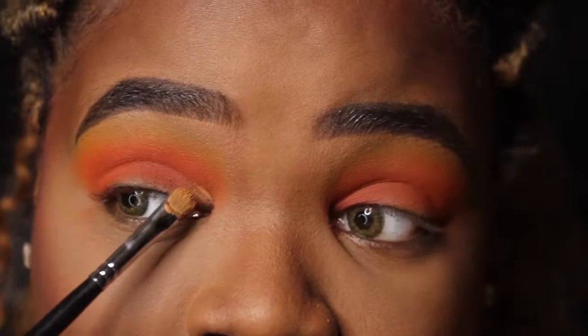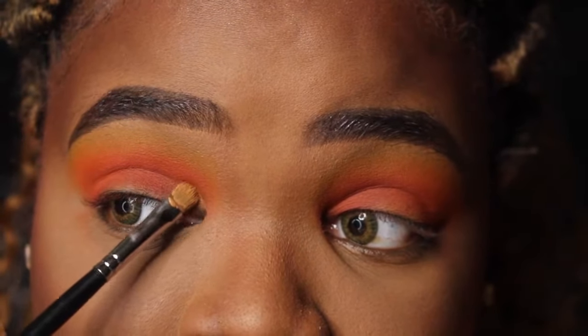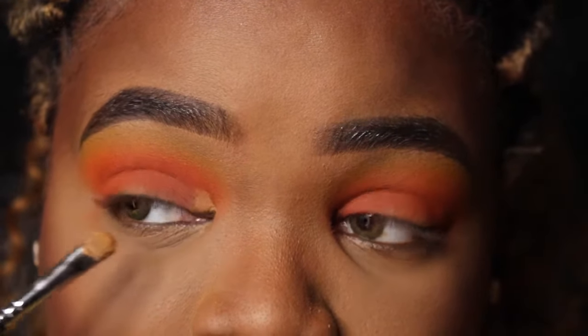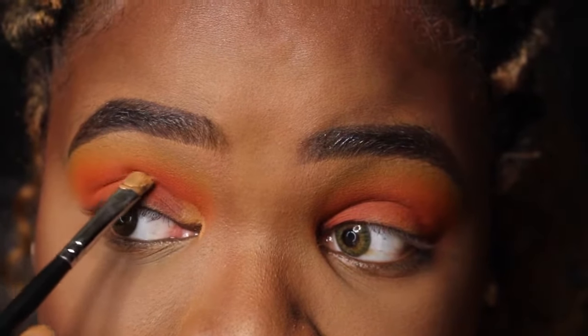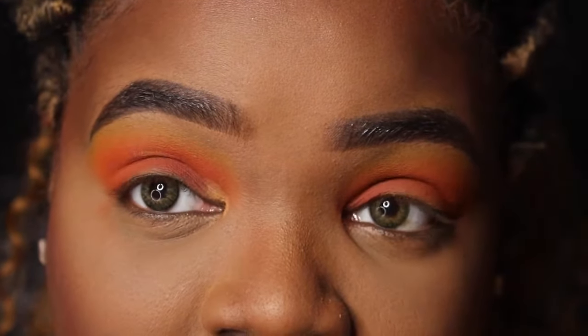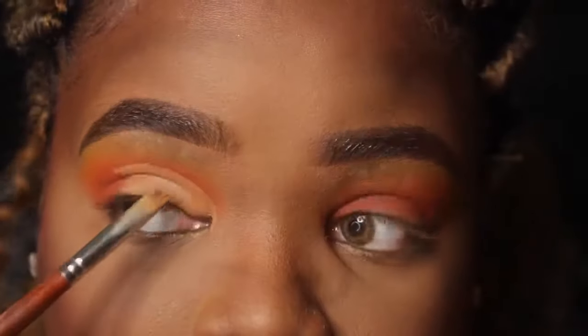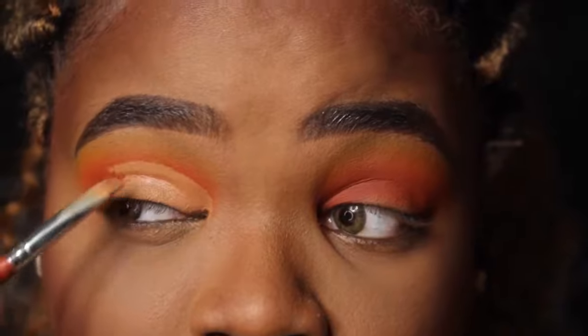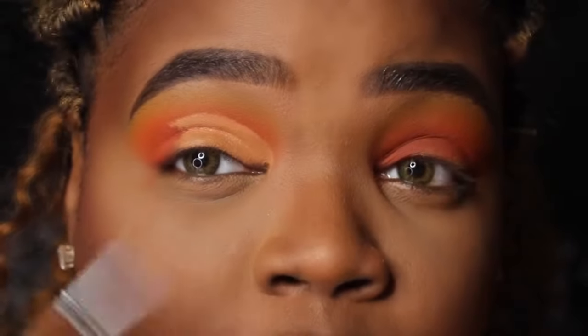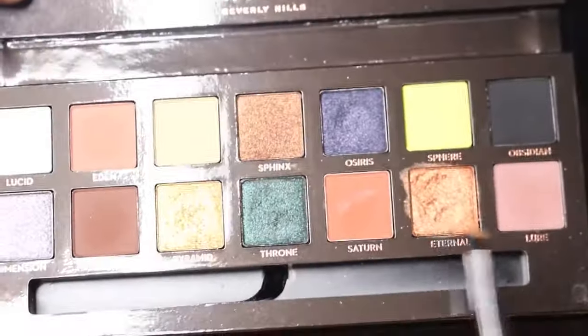You can map out your cut crease like so, snap it out there, and right above your crease, this is kind of as high as I want it to go. You don't want to add too much product on your brush so you won't lose control of what you're doing. And you can work with one eye at a time. My Anastasia Beverly Hills Prism palette, going to take this gold shade.